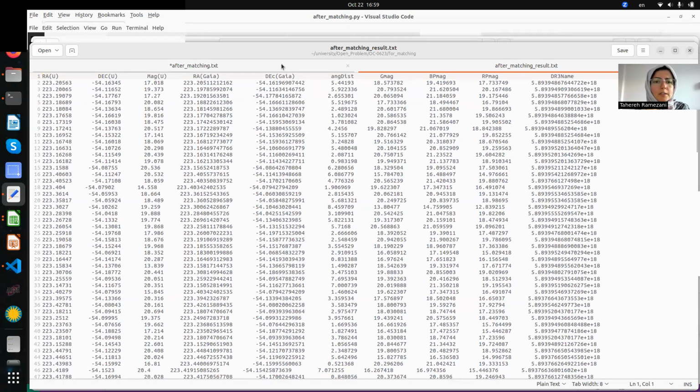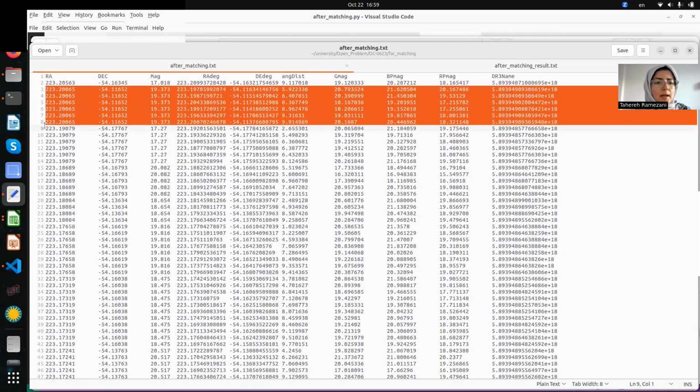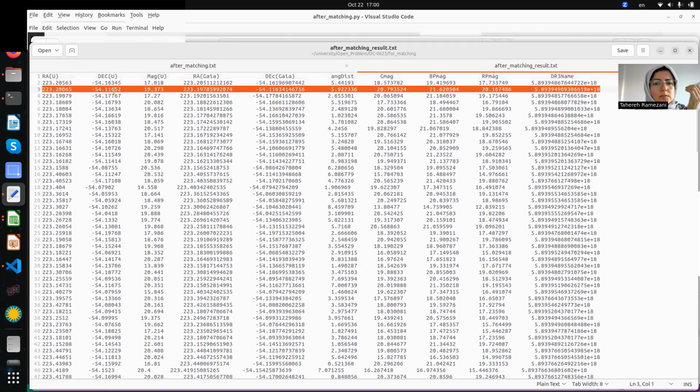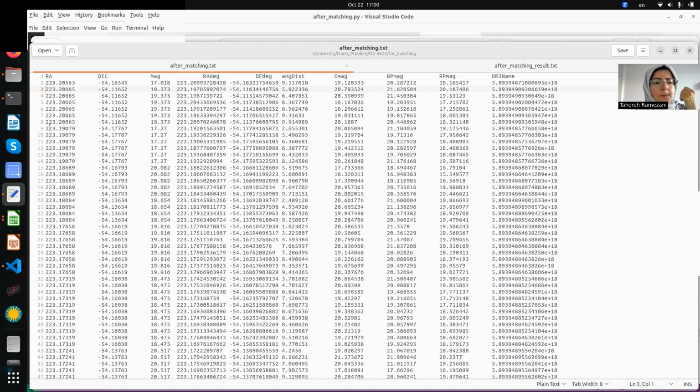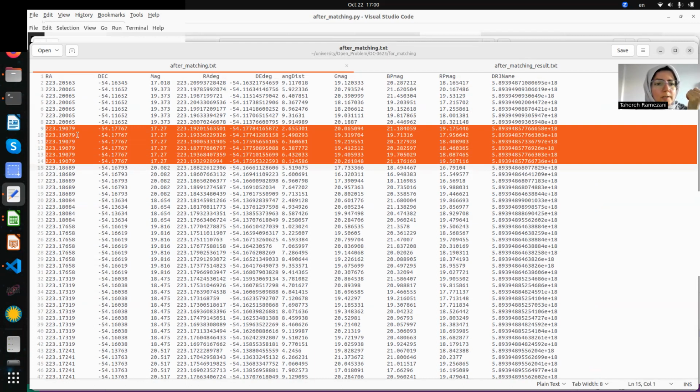For example, in this file, you see that we had 6 repeated stars here. And we said that we want the least angle disk, which is the first one. So just remember the angle disk values: 5, 20, 21, 20, and 5. And you see here, this is that star. So you see the program works well. Or for example, this star that's repeated 6 times, and we want to have the least angular distance from this criteria.